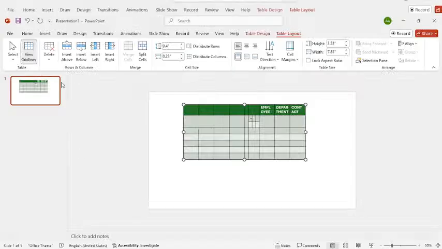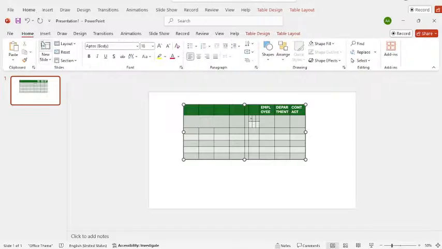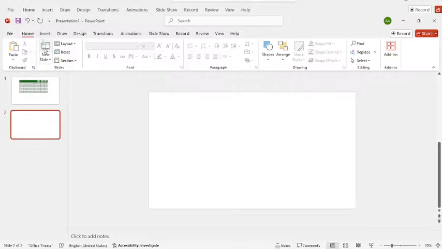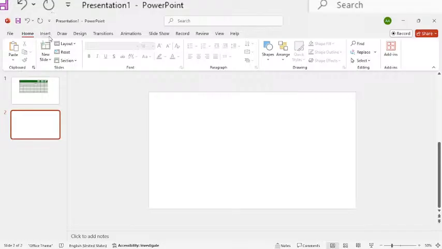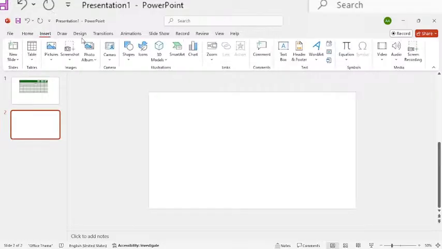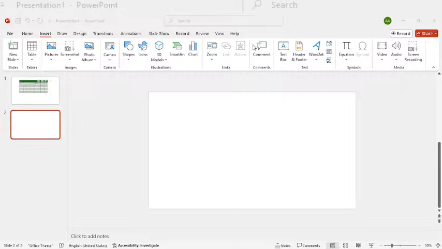All right, so let's create another slide. So let's go to home and then create another slide. As usual, I want a blank slide, so we have it here. So now let's navigate to the insert tab here, and then go to the illustration group here. We have our chart here, so I'm going to click on charts. So this is our chart.